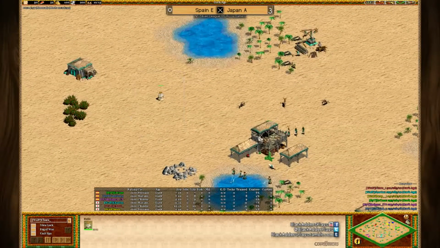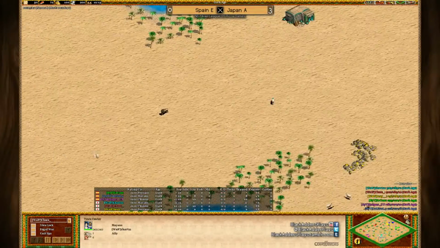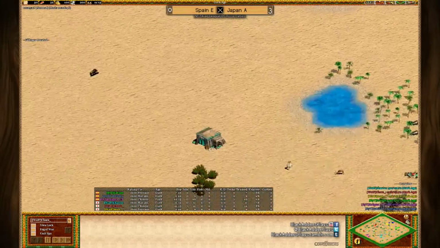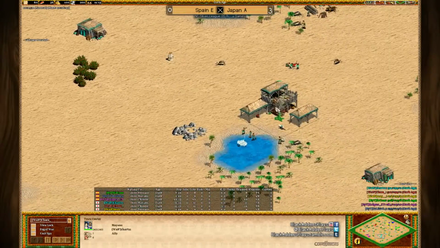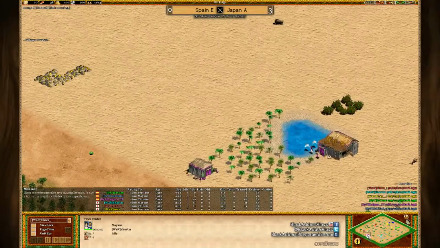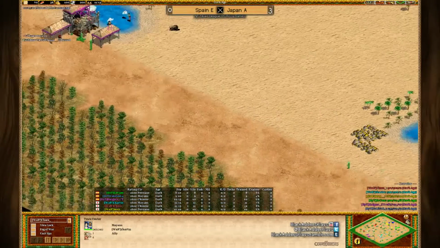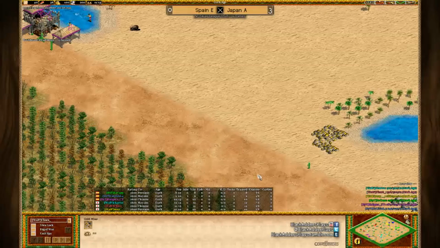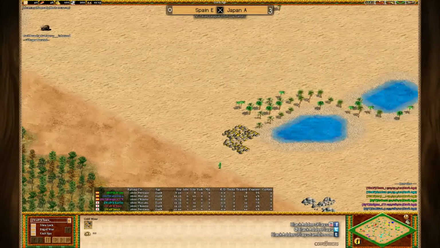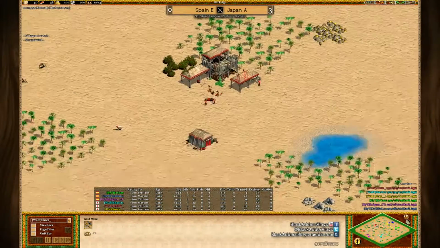Also having the relic right next to his TC, and where is actually his gold though? Quite far away. 2 gold mines in there, but really far away from him. So that might be a bit tricky for him. But at the same time, the same is true right now for Enigma. Also quite far away, so it's not going to be that easy for him either. Looking at the civilizations, we are looking at Mayans, Chinese, Persians for both. So in that regard, it's going to be pretty much fair.